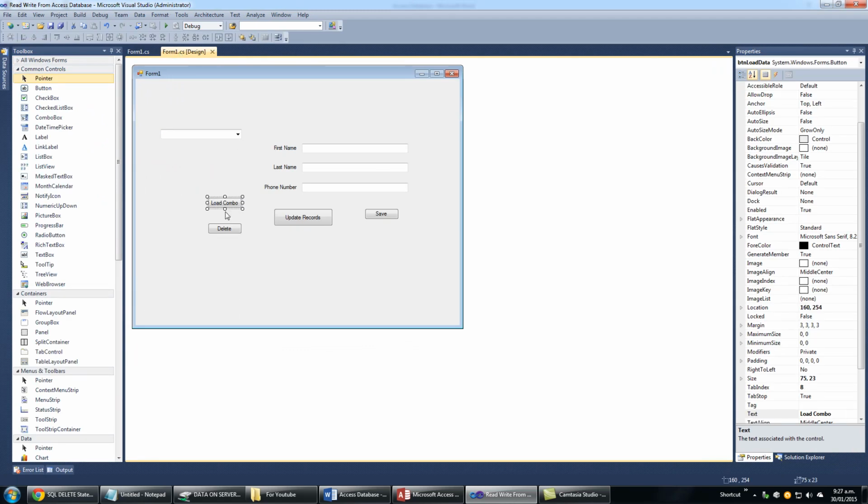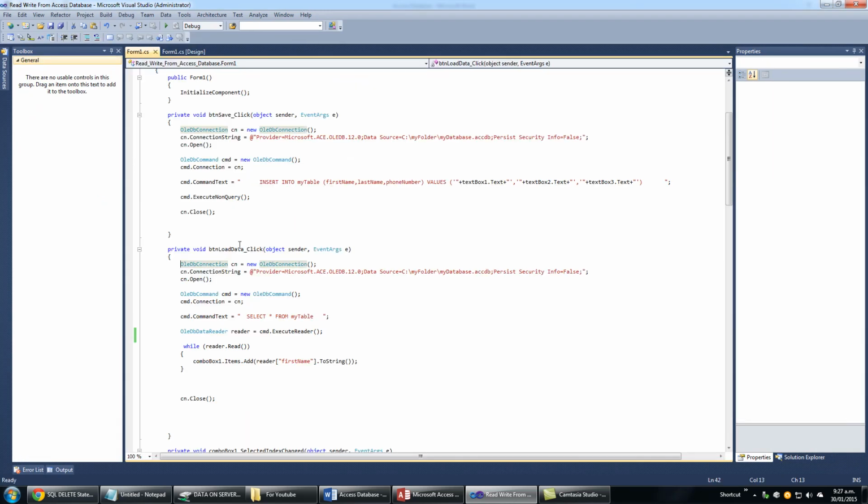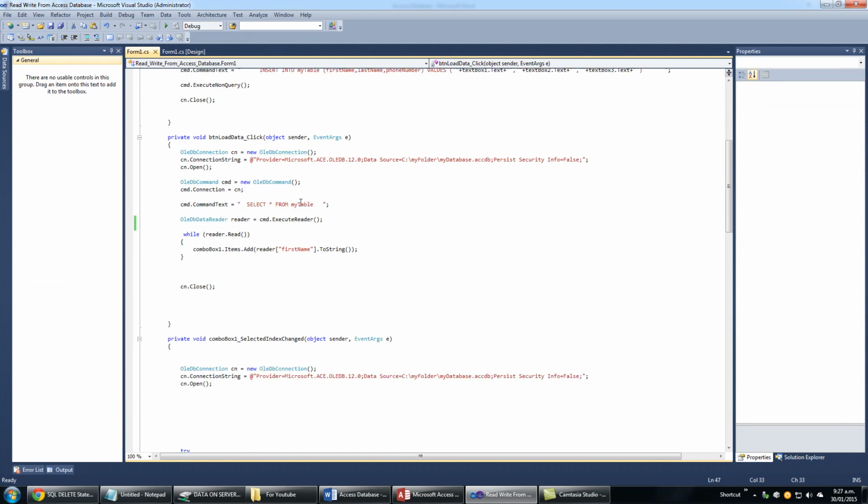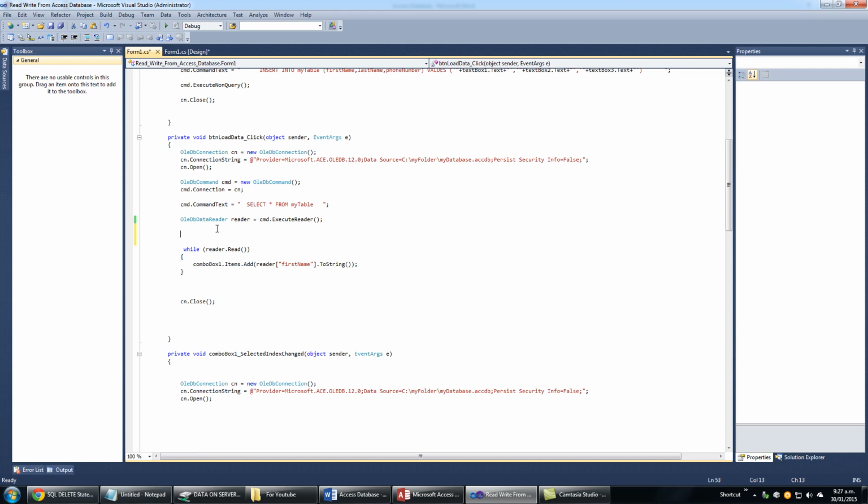Go to our designer, load combo box code, double click, and we have load data, and here let's focus. It says select all from my table, do reader. Okay, here while it's looping to add data, before that we want to clear the combo box.